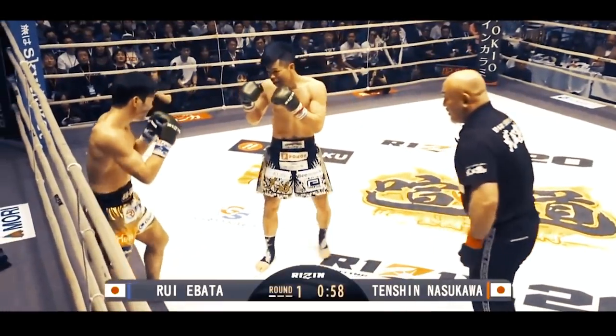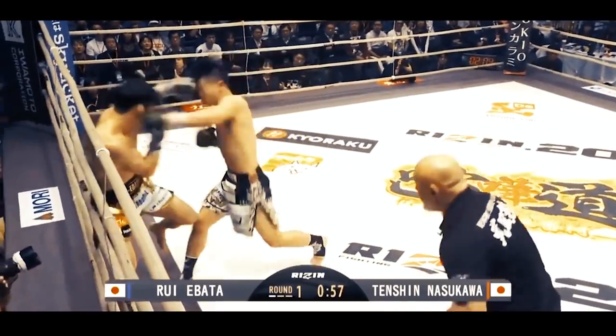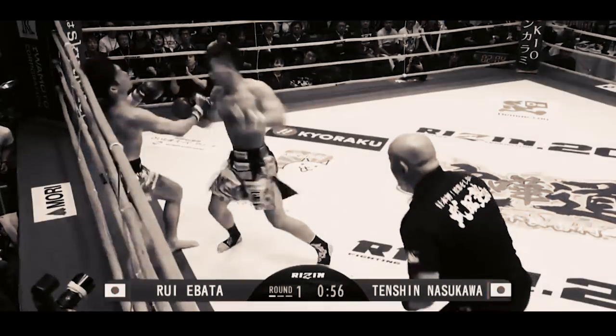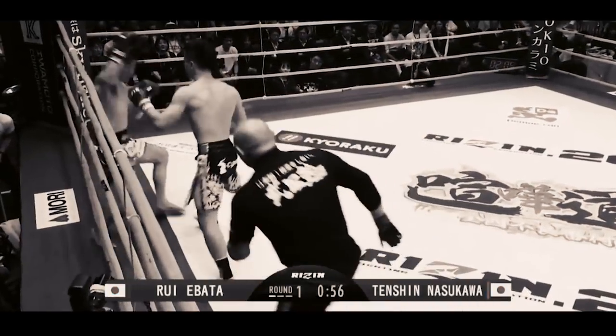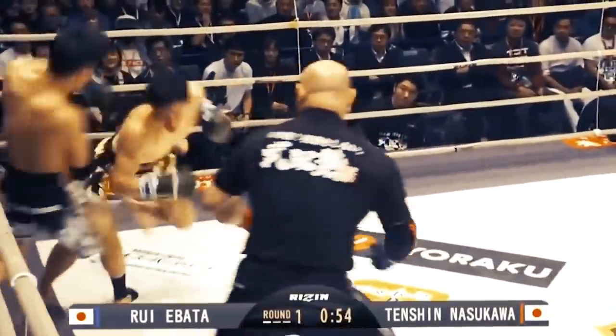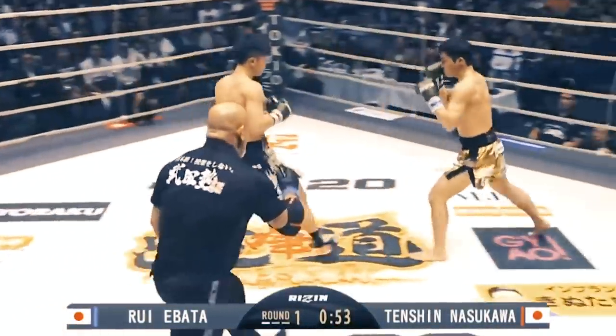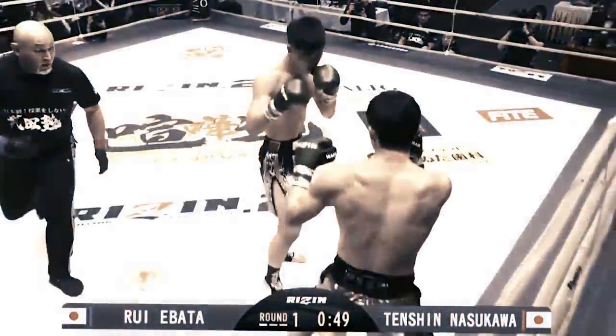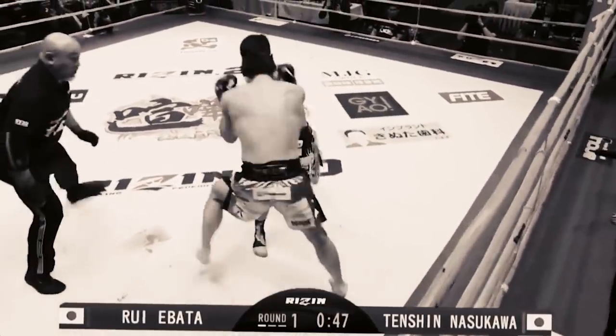Peeling guard, in comes a straight followed by a looping punch from the lead. With Rui's head whipped back from the blow, again, Tenshin Nasukawa touches Rui on the chin. From here, Rui is finding little ability to manage the incoming onslaught. This has become far too easy for the young prodigy.